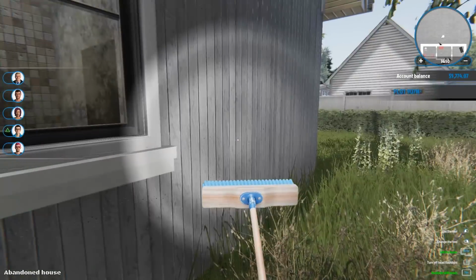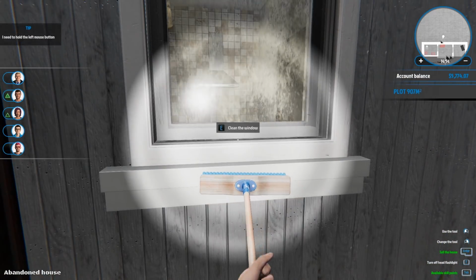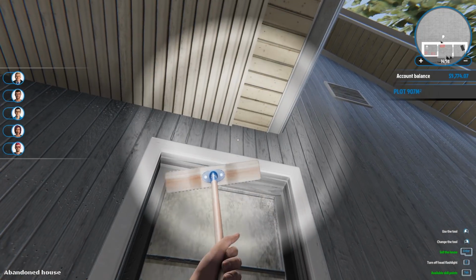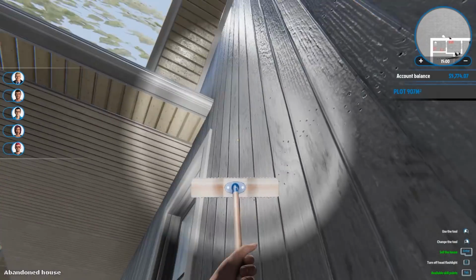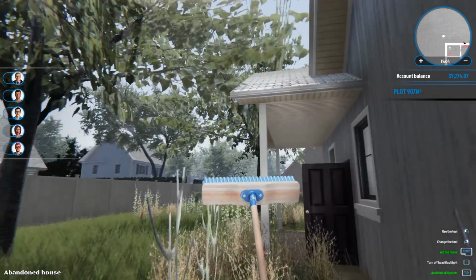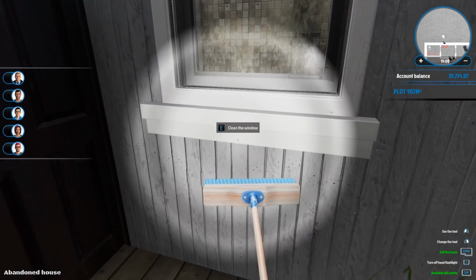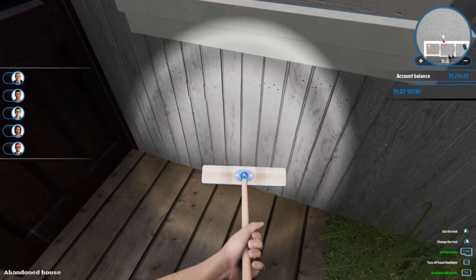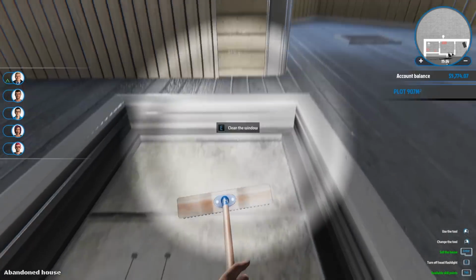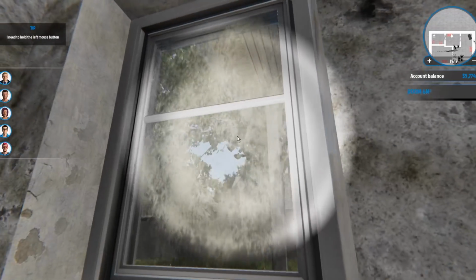Looks like there's still dirt on the outside of the wall as well. Outside of the window, maybe? I really hope that dirt is not above there. No, I don't think it is. It says it's here. It's gone. Nice. Okay, we'll clean this window as well.